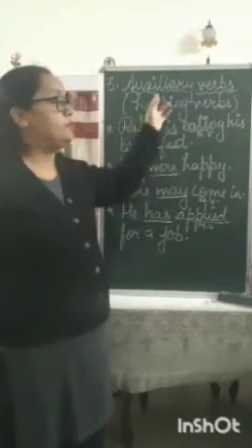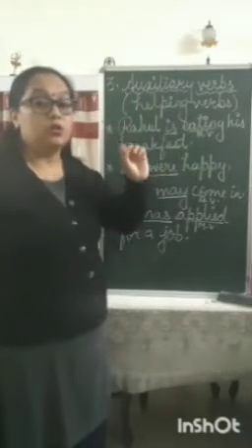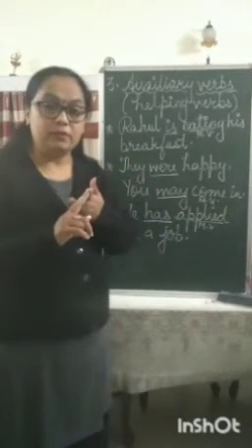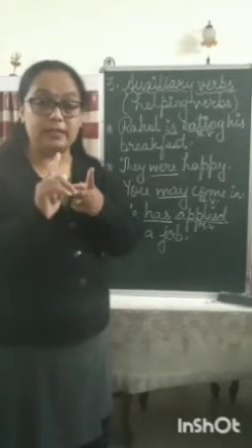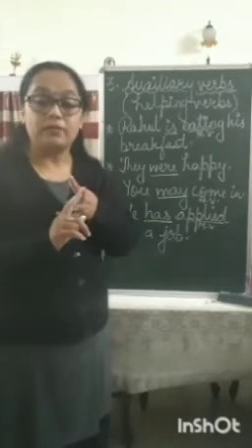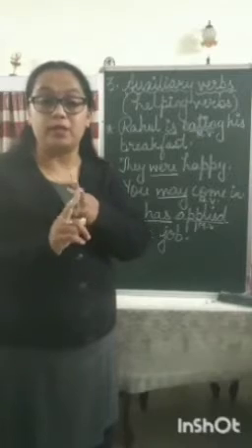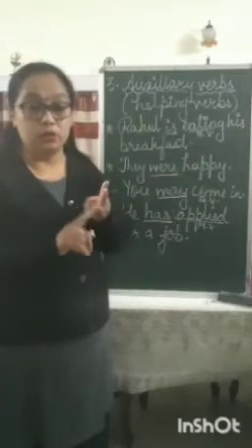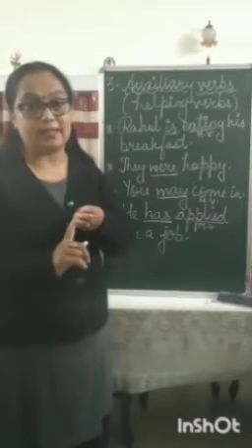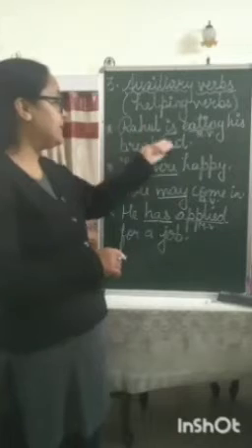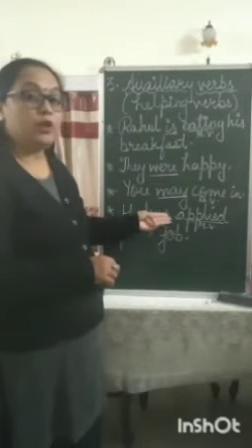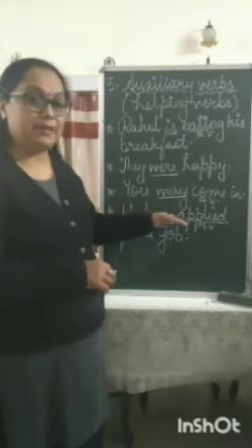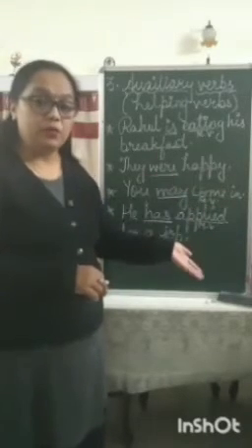Always remember, auxiliary verbs are used to form the tense of the verb. Transitive verbs require an object. It is followed by an object. Intransitive verb does not require an object to make its meaning complete, and auxiliary verbs are used to form the tense of the sentence. If we read these sentences, we can know which tense we are talking about. Okay, it is telling about the present tense or the past tense or about the future tense.